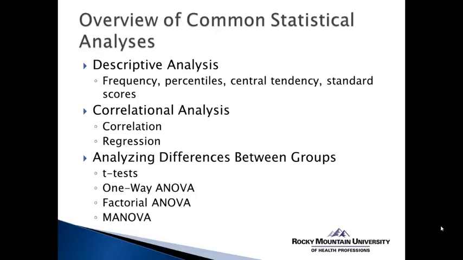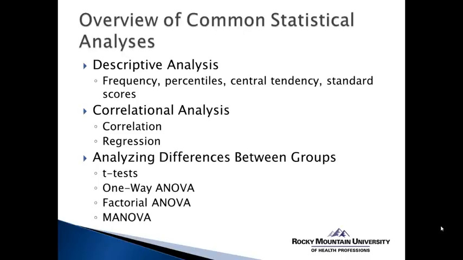Now, the last one we can talk about is the multivariate analysis of variance, also known as MANOVA. That's used when we want to compare groups on a number of different but related outcome variables. So, for example, we might want to compare the effects of different treatments on a variety of outcome measures, such as depression and anxiety and quality of life. So we can have a multivariate ANOVA that can be done in a one-way, a two-way, or other more complicated designs if we have one or more independent variables.